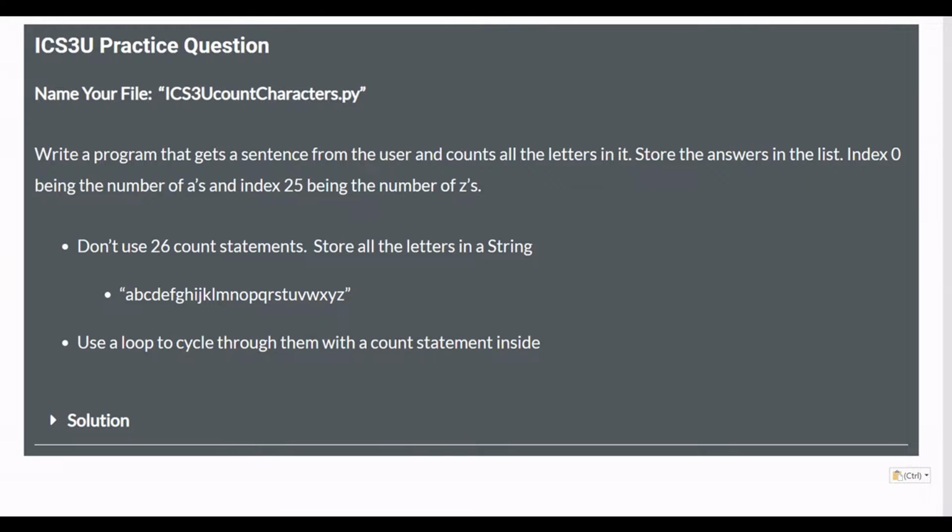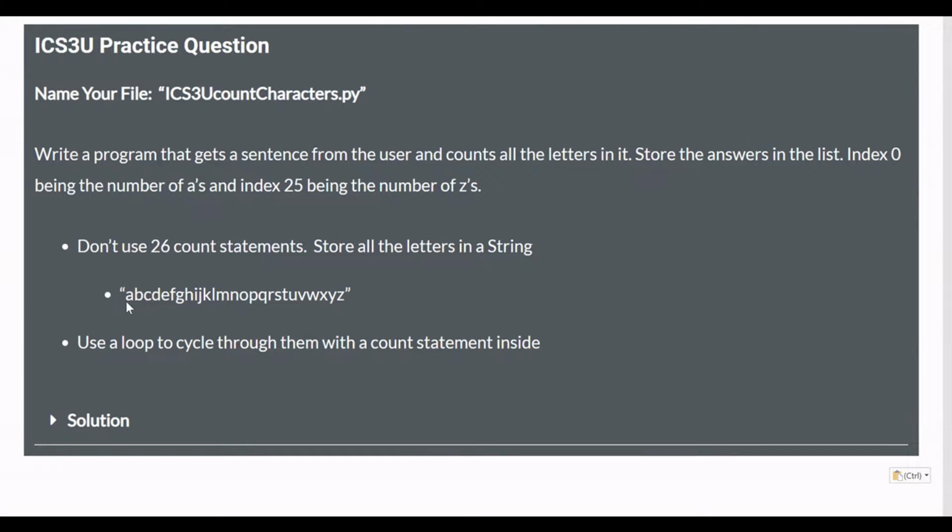We know that there's a function in the string methods that will count the number of characters in a string, but we don't want to use 26 of those for each one of the letters. So what we can do is, if we have a single string of all the letters in the alphabet, then we can use a loop to go through each particular one of these, and then we can store the results in a list.